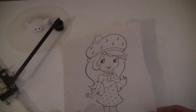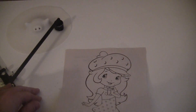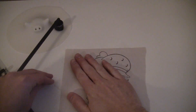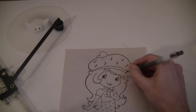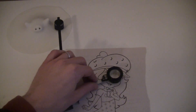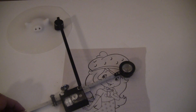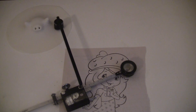A planimeter measures the area of a shape just by going around its perimeter. When I first heard about this device, I thought it couldn't be possible. Two shapes with the same perimeter can have very different areas — like this circle and this long rectangle have the same perimeter, but the circle's area is much bigger. So how could anything measure the area just by measuring around the perimeter? Well, the planimeter isn't just measuring the distance around the perimeter. It also takes into account the way the angle here changes as you go around. That extra piece of information makes all the difference.